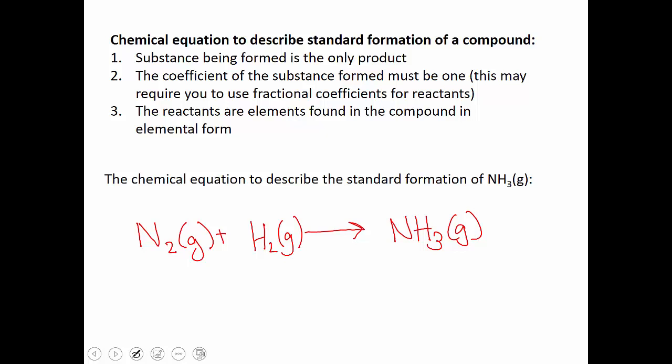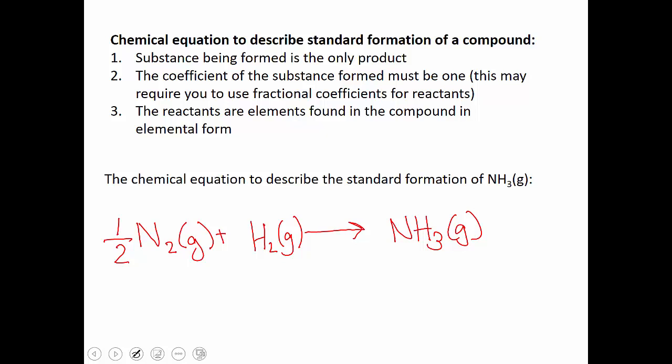And now we need to balance our equation. When we do that, we need to keep in mind that our coefficient for the product has to remain as 1. So we're only going to add coefficients to those reactants. Let's take our first one, N. We know that we have 2 N's on the left side and only 1 on the right side. So we need to write a fractional coefficient. For the numerator, we write how many we want. So we want 1. And we're going to divide it by how many it comes in packages of. That's 2. And we can check our answer because 1/2 times 2 is indeed 1.